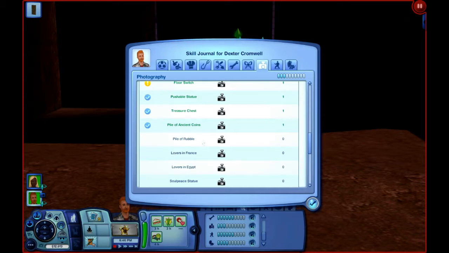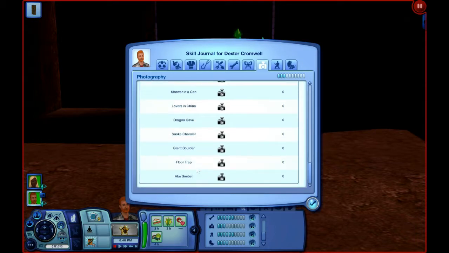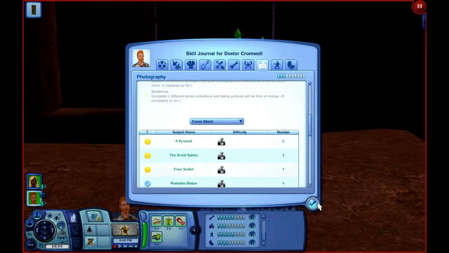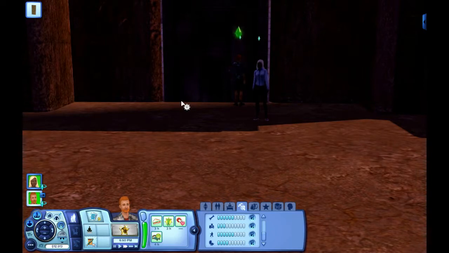So what haven't we got yet? Pile of rubble, lovers in France, lovers in Egypt, and a lot of other things that you can get, some specifically in China, some specifically for Egypt. I'm not seeing any specifically for France. Oh yeah, lovers in France. Okay, so that's all good. Now if you could just do that really quickly, that would be awesome.